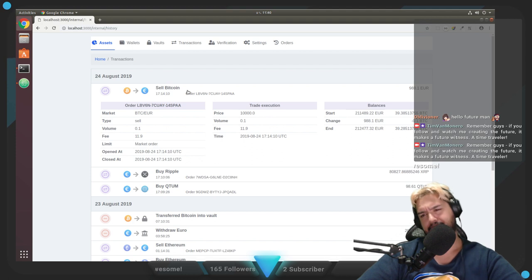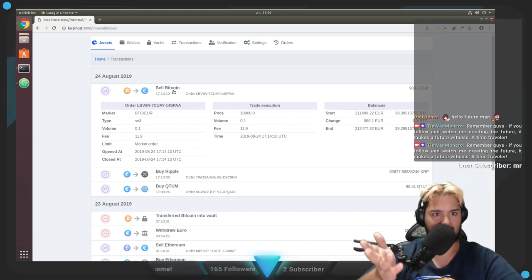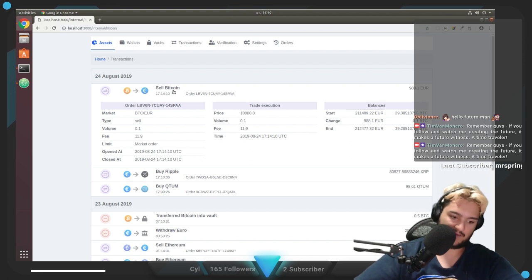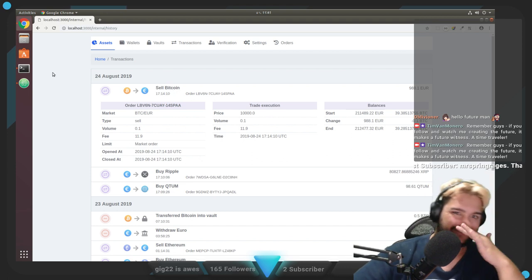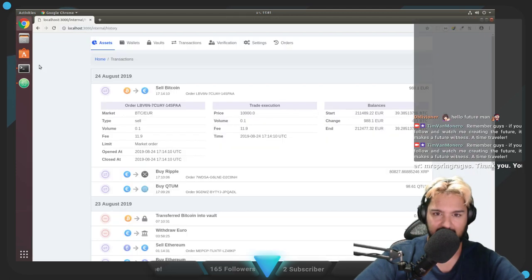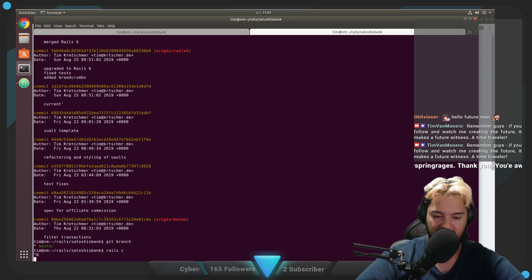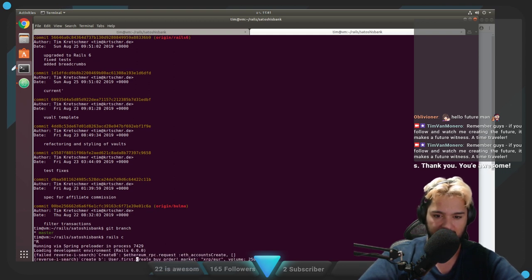Something like, I don't know what we could do here. Yeah, we can actually really write a test tomorrow for this page. This page, I don't feel like we touched this. Do you guys think we touched this page? I don't think we're gonna ever touch this page again because it looks so pretty. So let me create here something. Right, let's see. I mean, we definitely gonna touch it a little bit, but create buy order. I wanna buy a Bitcoin here.